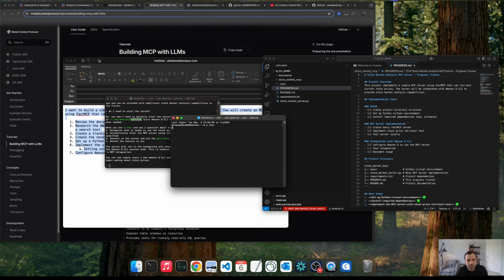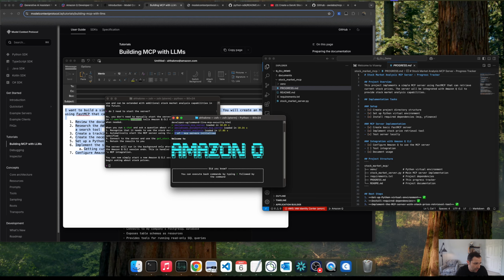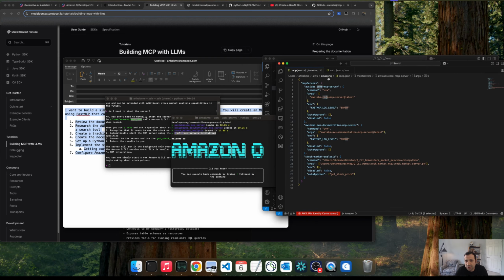It started the first 2, the documentation and the core, and it's most likely trying to initialize the third one. And here we go. It says 3 out of 3 MCP servers initialized. And if I go back to my mcp.json, that's the third one that it added, a stock market server.py, and it was able to initialize it.